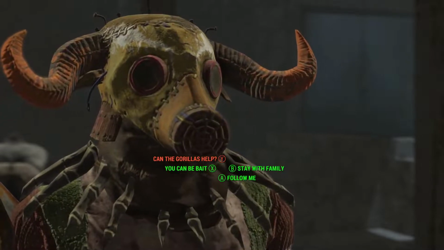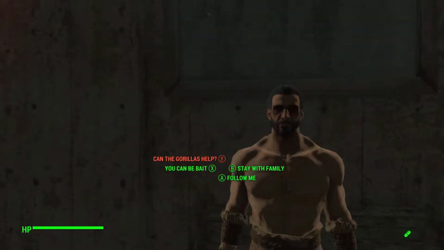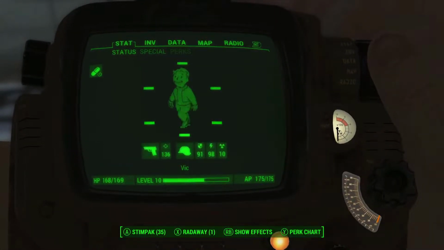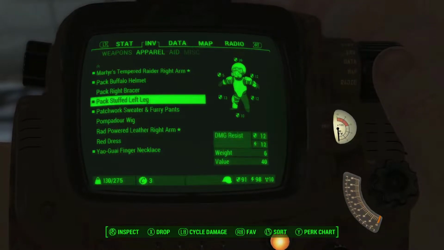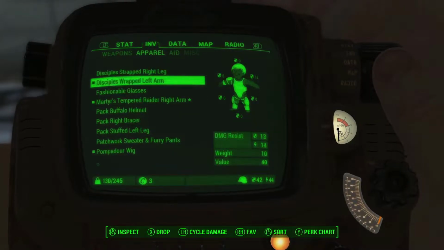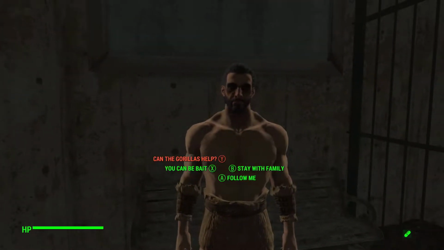Red speech check for the gorillas. It would be kind of nice to have an entourage. Maybe I could get some sneak attacks. Just put on our proper charisma gear. And there's a very small chance that this might work. Unfortunately, the beer is now off for the other charisma.